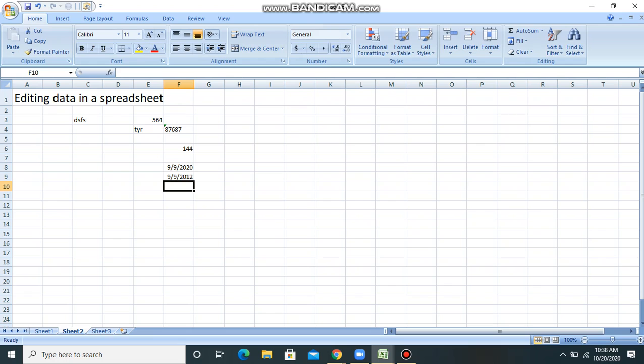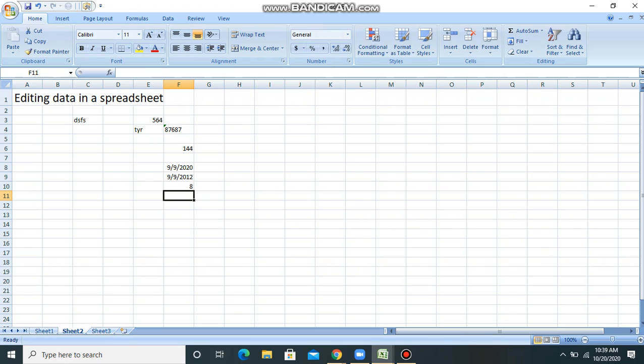When you are writing data, suppose I'm just writing the data like this, and after that I come back to this cell and write something else, the moment I start writing something else, this one will get erased. See, something is written over here and as I just pressed a key, that is erased and the new one has taken its place. This is what is called overwriting.